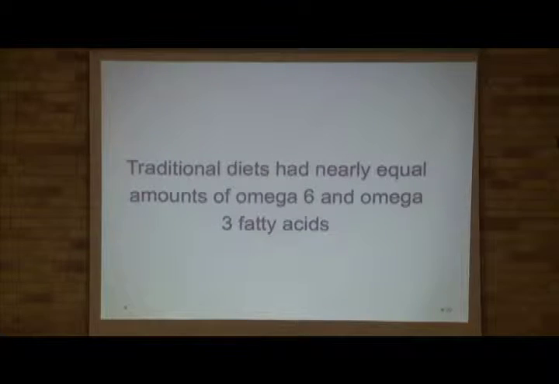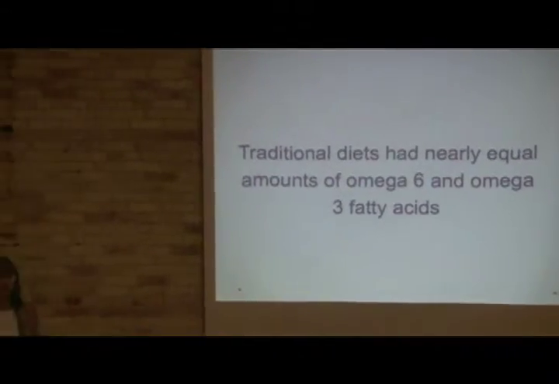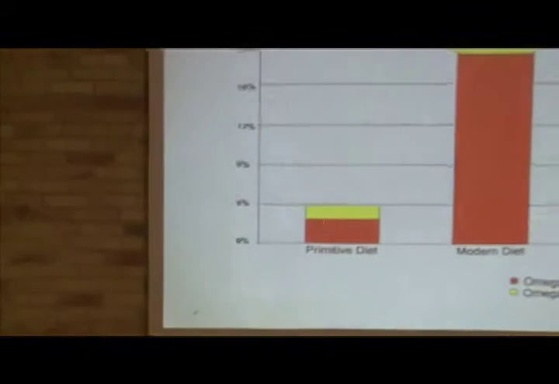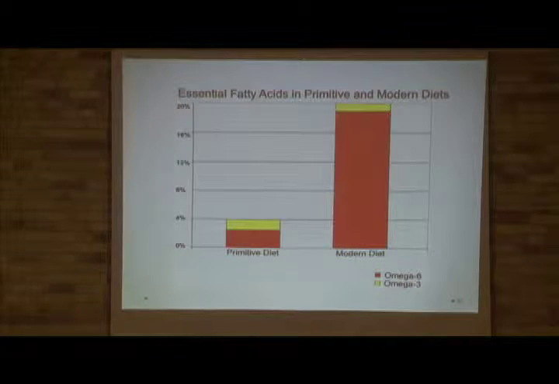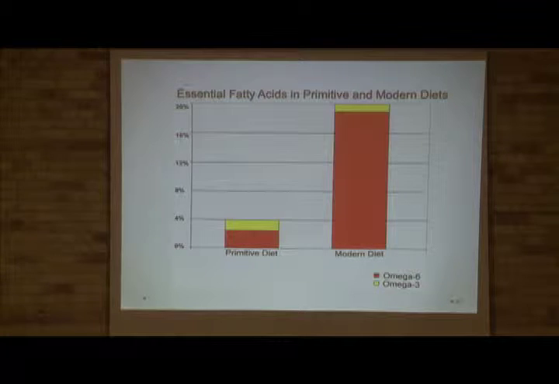Now, Dr. Dan was talking about the polyunsaturates. I'm going to use the terms omega-6s and omega-3s now. The traditional diets had nearly equal, as he said, amounts of the 6 to 3, as evidenced by this graph. You can see the primitive diet here. We had about 2.5% omega-6s to about 1.5% omega-3s. Okay, that's what our bodies are evolutionarily made to process. Our modern diet is not the way it's supposed to be, and it's primarily because of the polyunsaturated oils. So we have, like Dan said, between 20 and 30 to 1, as opposed to 2 to 1.